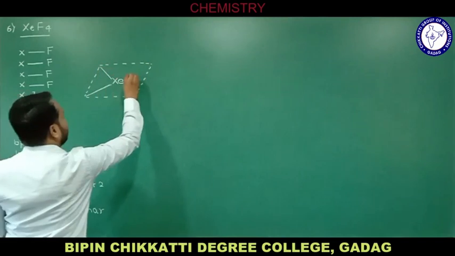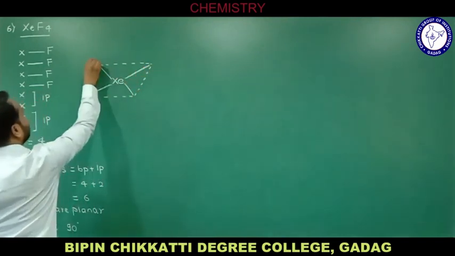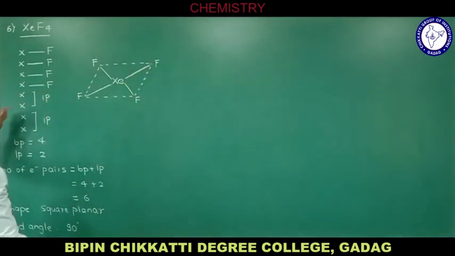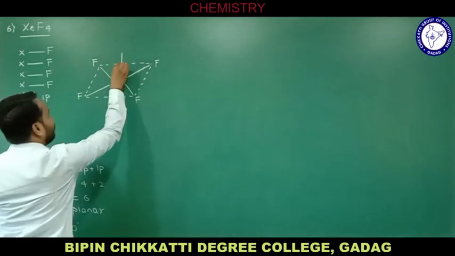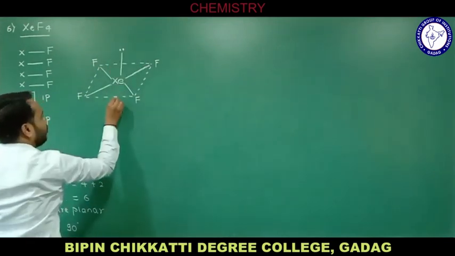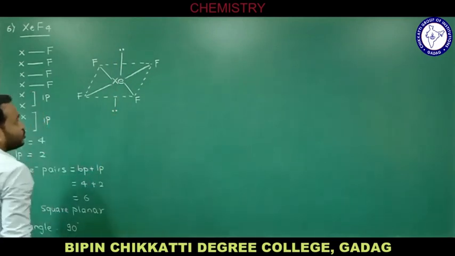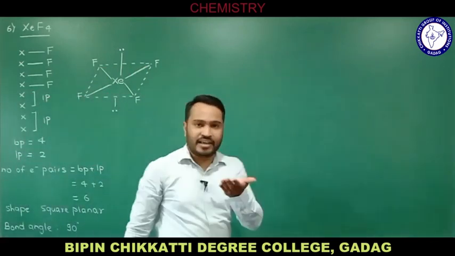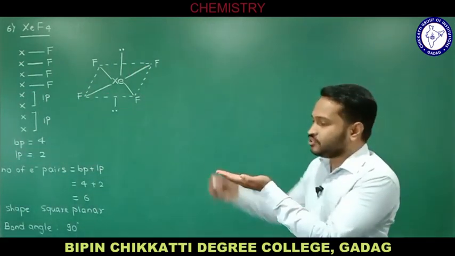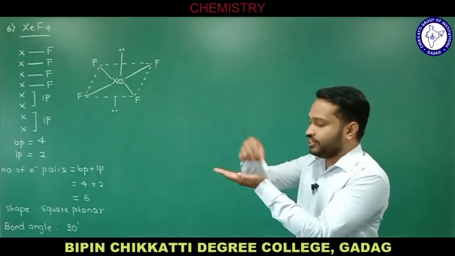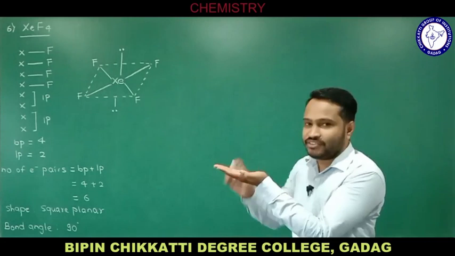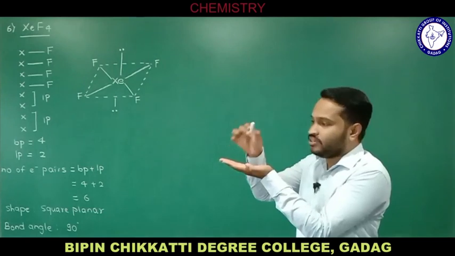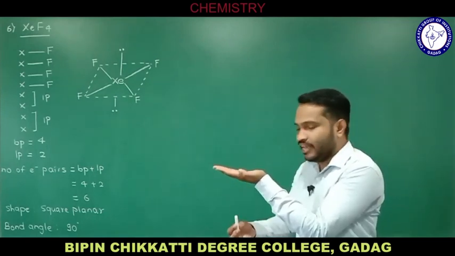So here we have 4 covalent bonds which are formed with F. So 4 we have. So these are the shared pairs of electrons. So 2 lone pairs of electrons will be present, and one will be present above the plane like this, and one will be present below the plane like this. So try to understand, this is a plane, which I have shown with the dotted line. So imagine this is a plane, and here if you consider it as a plane, 1 xenon, 1F, 2F, 3F, 4F will be present, and exactly at the center we have xenon, and one lone pair of electrons will be present above the plane. So above the plane one lone pair of electrons, and below we have one lone pair of electrons.